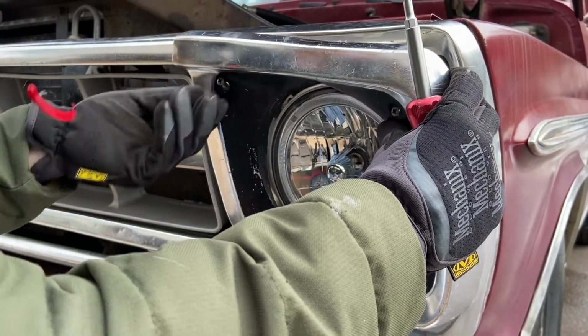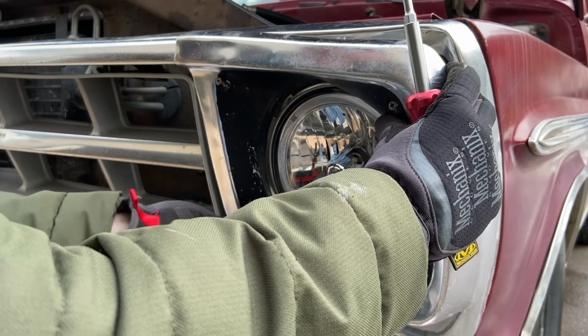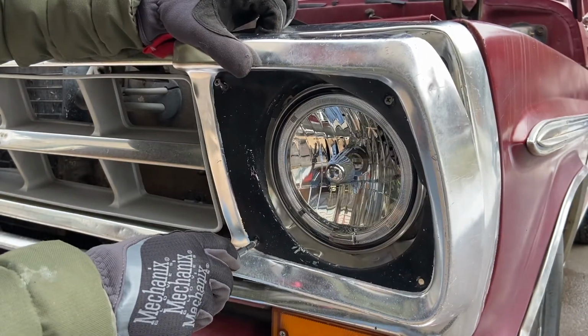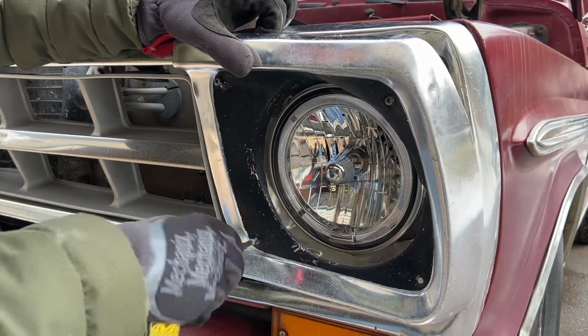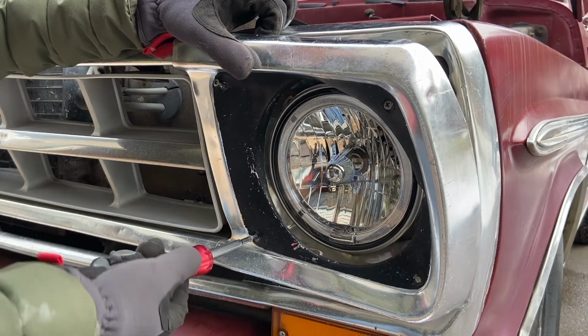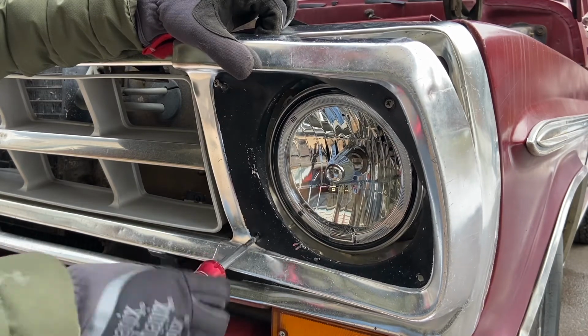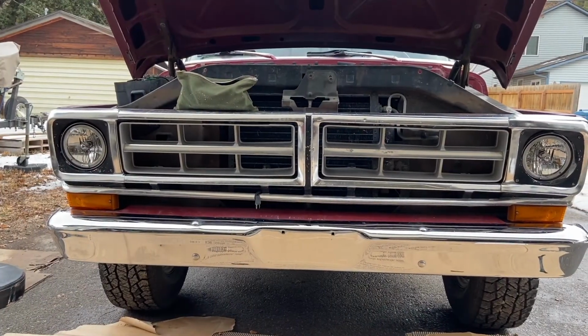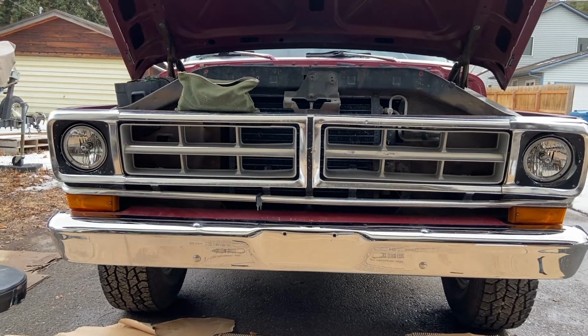But yeah, again, I'm amazed at what you can find on LMC Truck, and maybe I'll do a follow-up video on this, but I'm definitely going to be putting in an order pretty shortly here to get those nut bezels and get everything more squared away on this side. Well, we'll do a test later on when it's dark, but there we go.